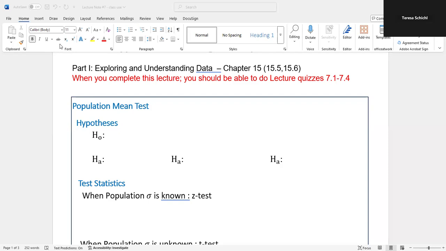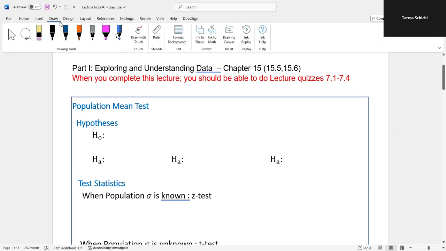For the hypothesis, like we said, the mean is mu. We test one population, right? So we say the mean is equal to mu zero, which is the specific number we want to test. Like we said, the average family income of this city is 85,000. Then we say mu zero equals 85,000 here.